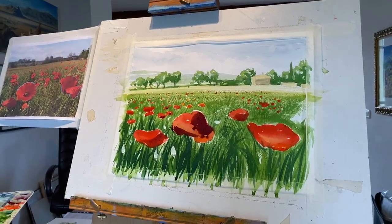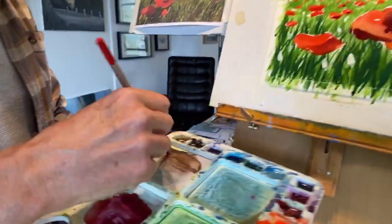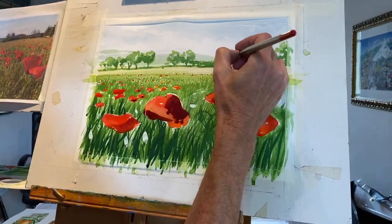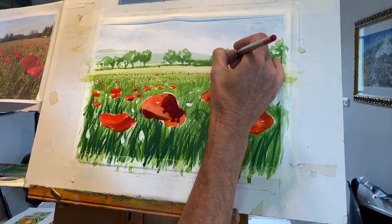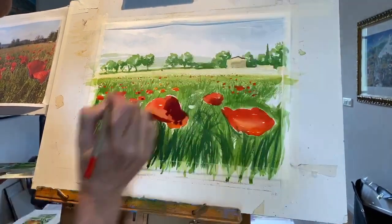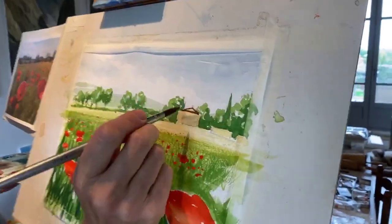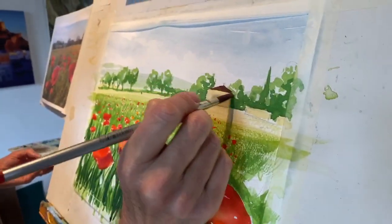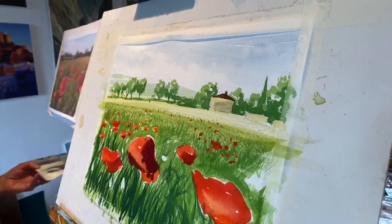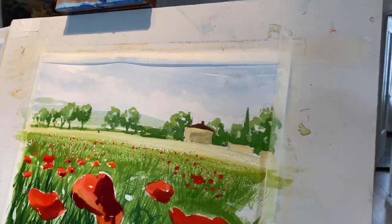I've just got a little bit of burnt sienna, a brownie mixed with a little bit of grey here. I'm just going to carefully put a little bit of roof in there. Sorry, I'm just going to squeeze around the side. Can we see anything? There, a little bit. Sorry, it's a weird perspective. That looks a bit boxy, but I think that'll fade, and I'm going to put a little bit of shadow in down there as well.